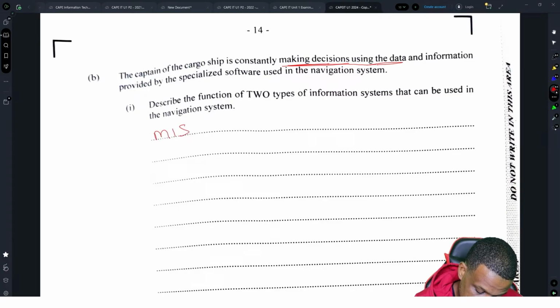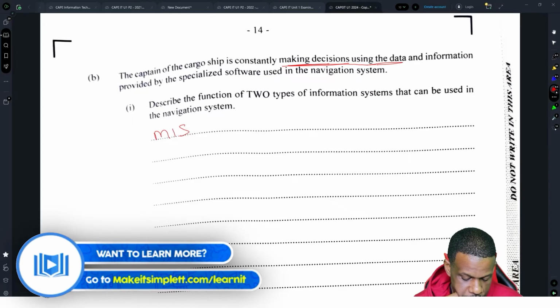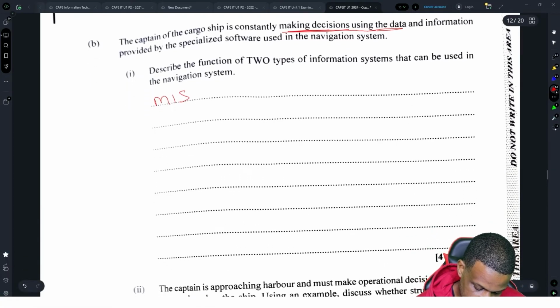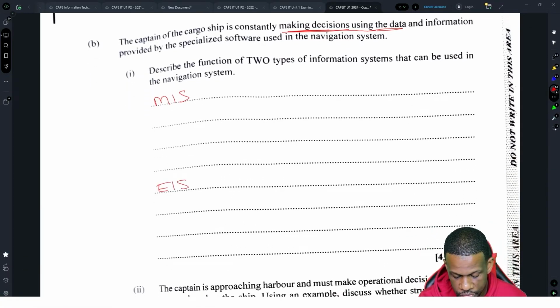It can't be an expert system, and it can't be a transaction processing system, because that doesn't make any decisions. You have an MIS, you have an EIS, Executive Information System. Not expert, not TPS: MIS, EIS, DSS. But alright, I wouldn't put the EIS.